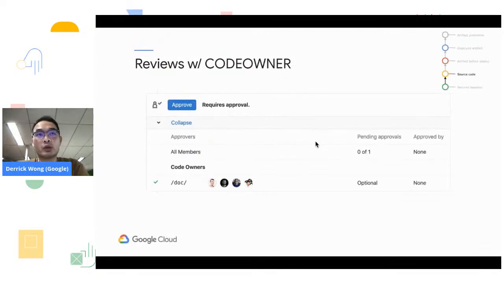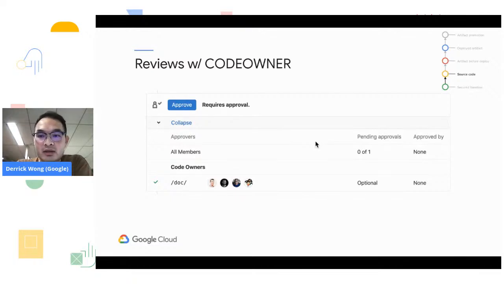Use code owners. GitLab and GitHub both support code owners. It's a text-based file that lists the owners and principals for either an entire repository or just a portion of the repository.